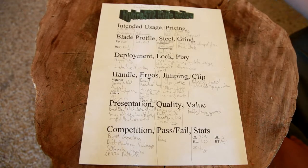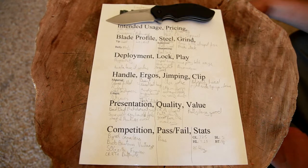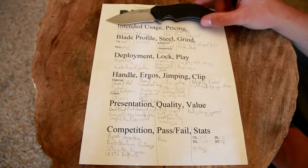Got a blade to review. Today is the Kershaw Clash. The intended usage of this knife was EDC utility and emergency defensive. Price point $25 on Blade HQ, not including shipping, $22 shipped from eBay.